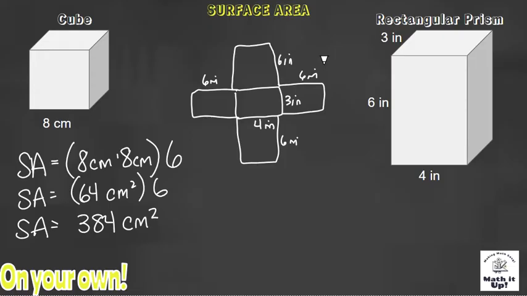And then of course we can't forget about the top. That's going to match this bottom here. It can be put on any one of these, but I usually put it under the original one. And this, of course, again, is 4 inches by 3 inches. If it helps you, again, you can match these up, top and bottom. Two sides that would be a match, and the other two sides that would be a match. If that helps, do that for yourself.